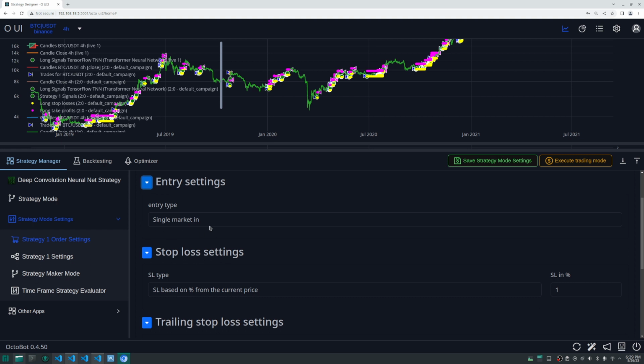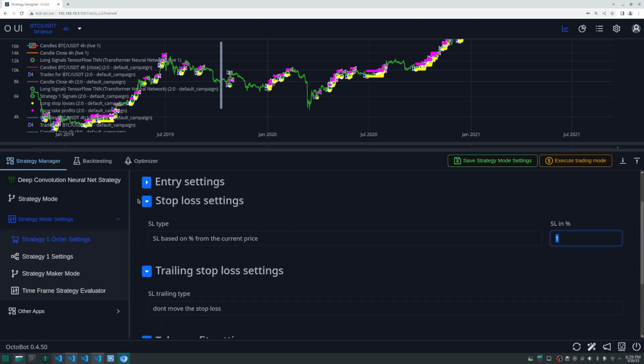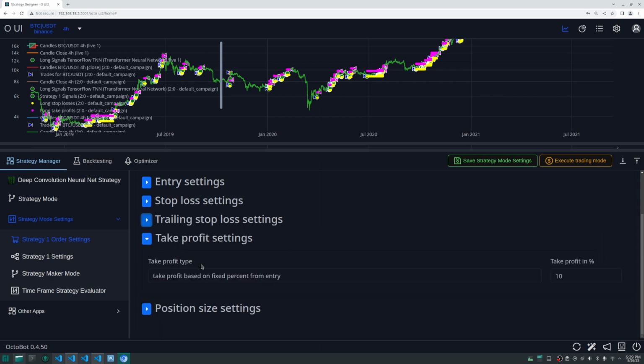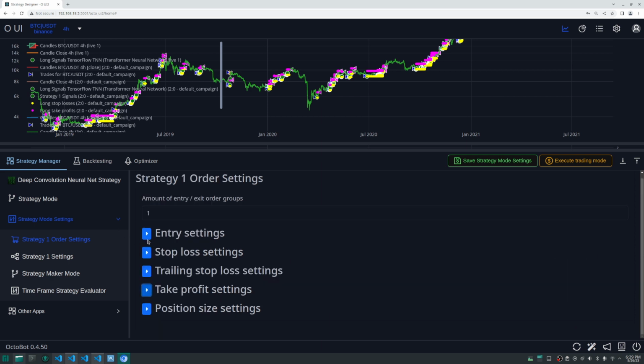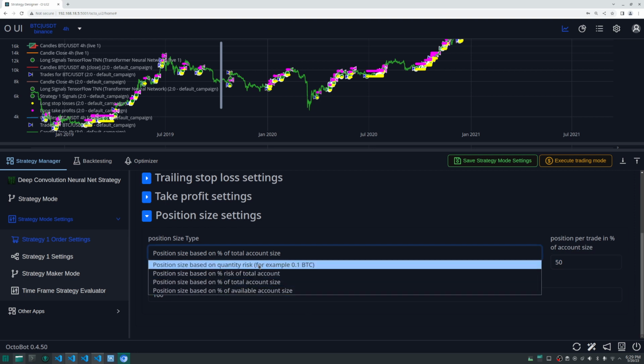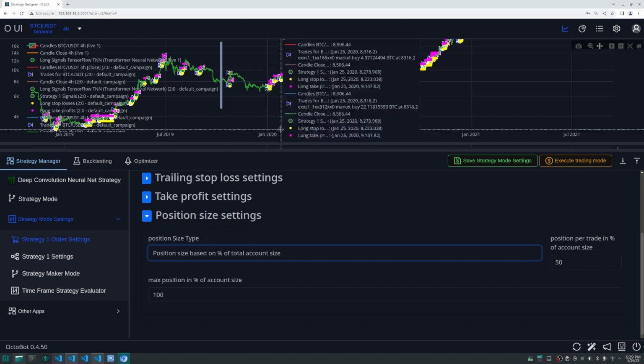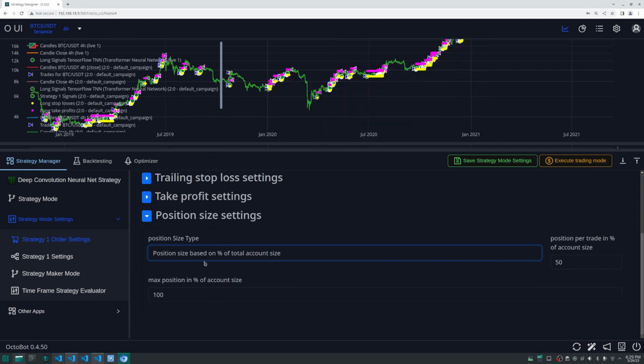So single market entry plus just a 1% base stop loss and 10% take profit, and for the position size, we just use 50% of what is available. We could also do some risk management to prevent losing streaks and different drawdowns for different trades.